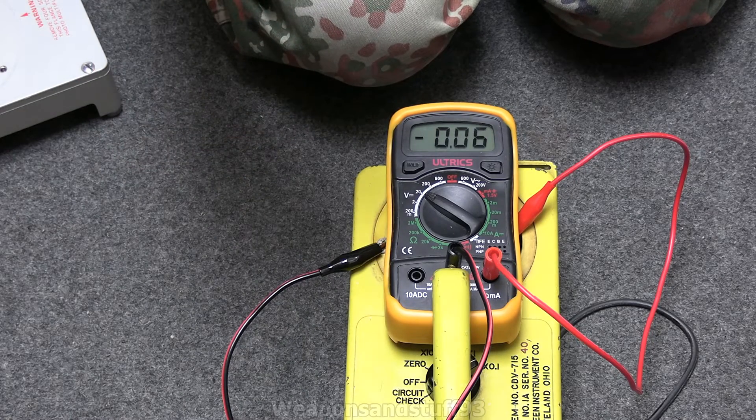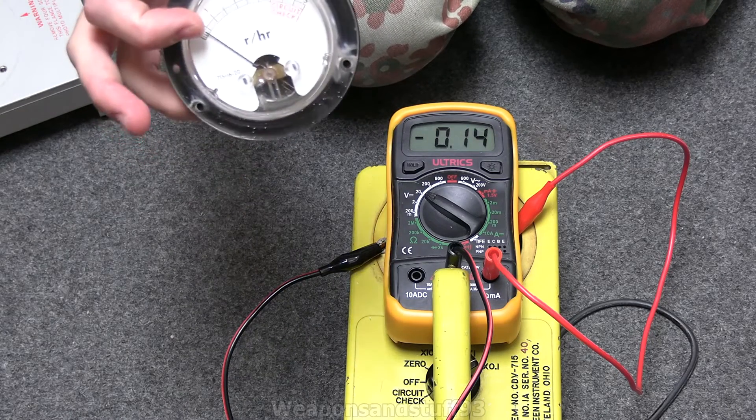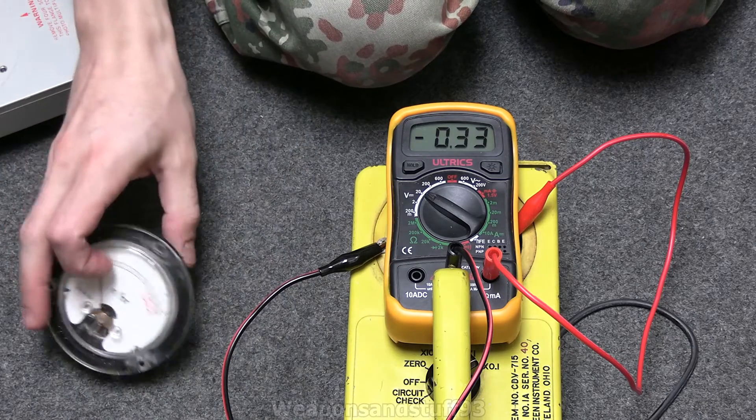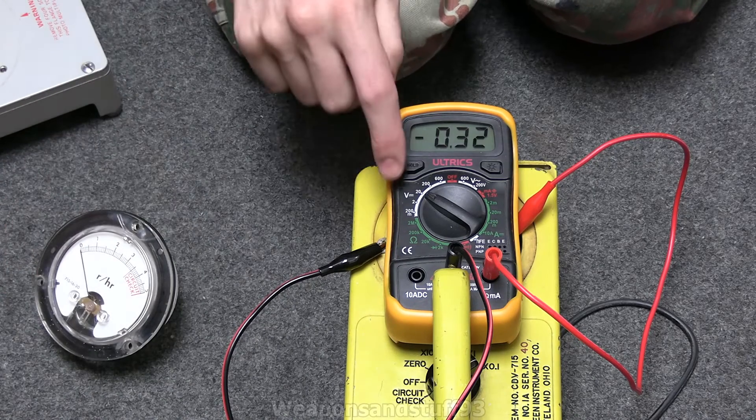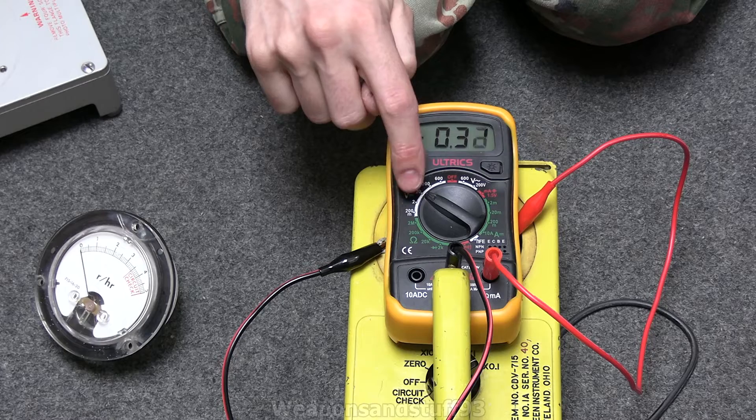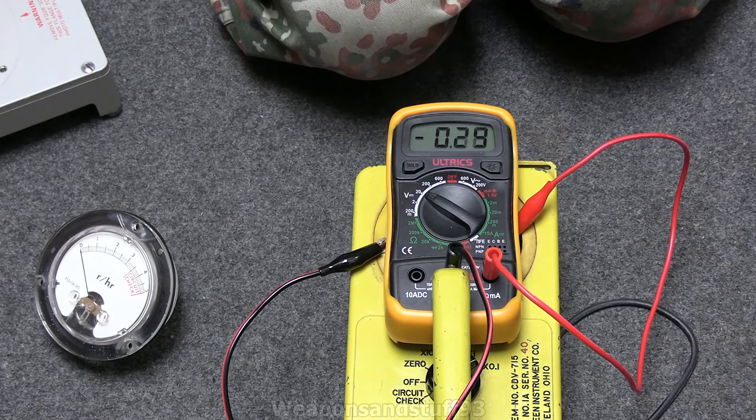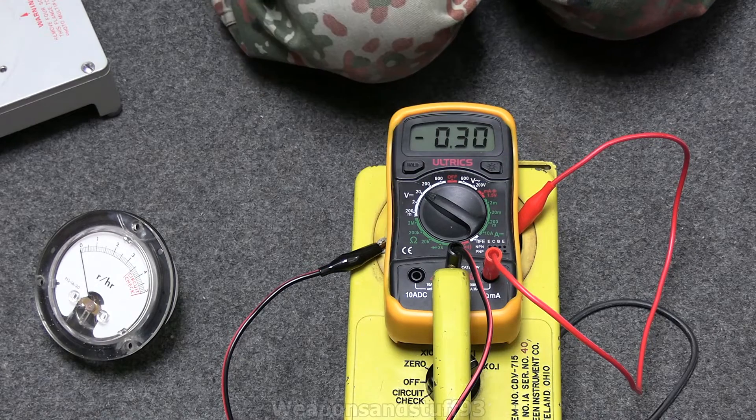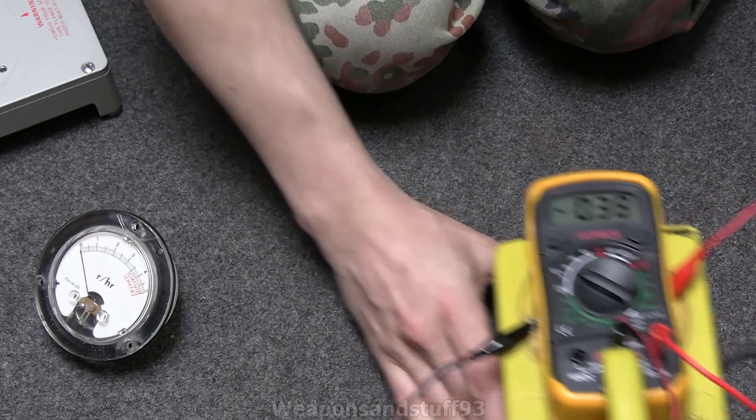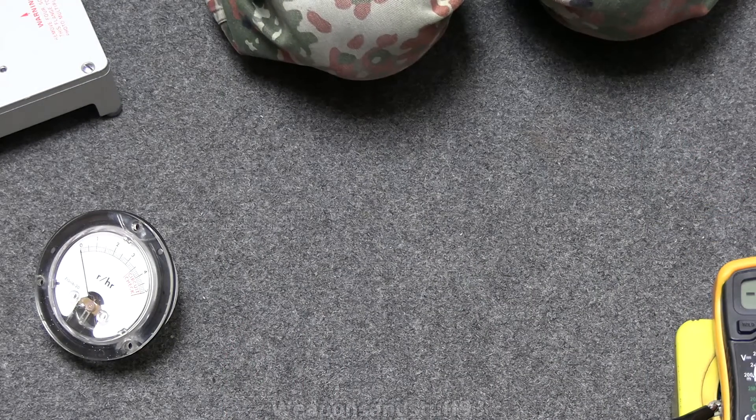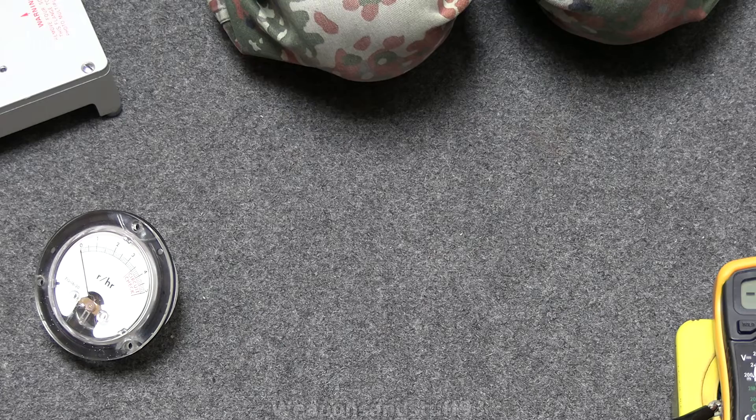And even I didn't know that. Because as I said, to get the needle to move, you need to expose them to quite a lot, even on the 0.1 scale. But turns out if you set the decimal places on the multimeters, turns out they record a lot more information than you'd have realised. So that's that. Again, like I said, if you want a good modern ion chamber, get a good modern ion chamber.